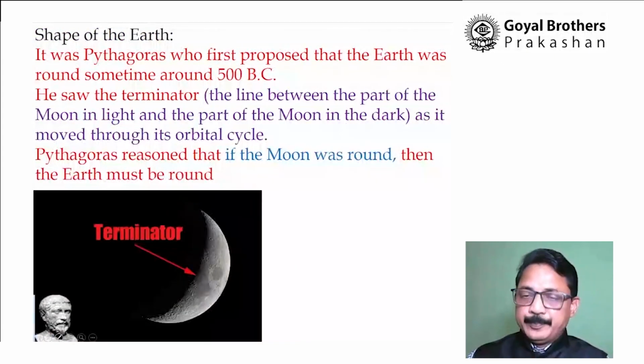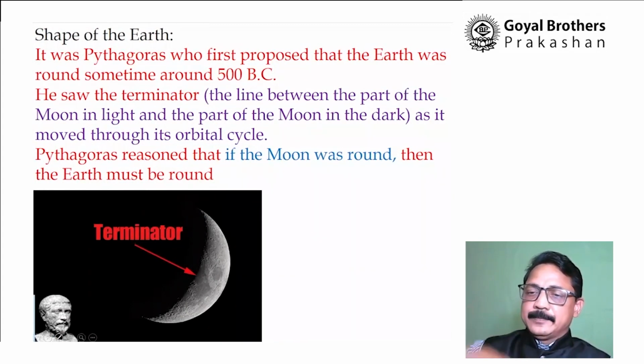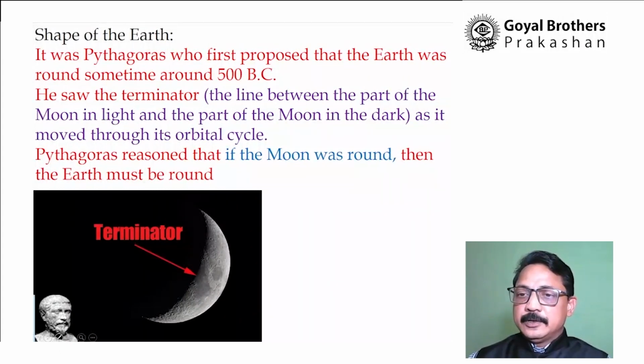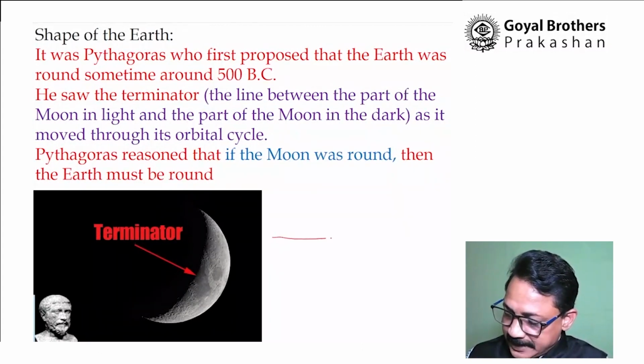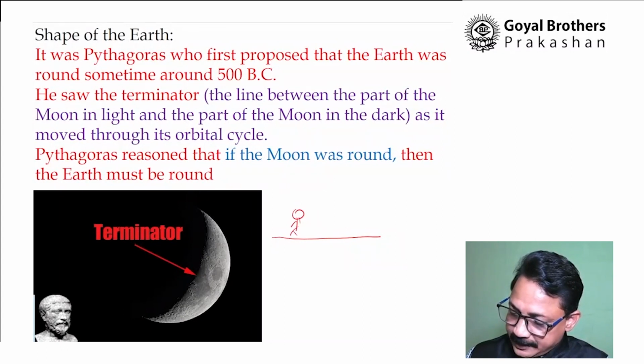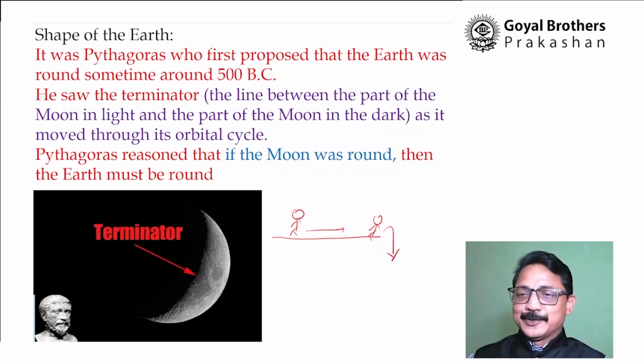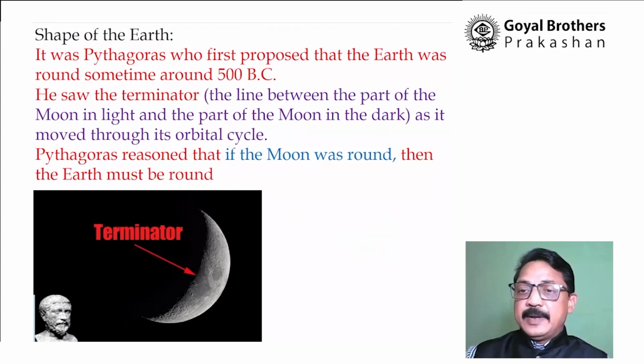Dear student, the next topic is now about shape of the Earth. Previously people thought that Earth is flat. If you go on a ground and look at the ground, it appears flat to you. Similarly, people in the beginning were afraid of traveling far because they used to think that if the Earth is flat and you are traveling in one direction, when you come to the edge of the Earth, you will fall down. So they were afraid of traveling that way, and they thought that Earth is flat.